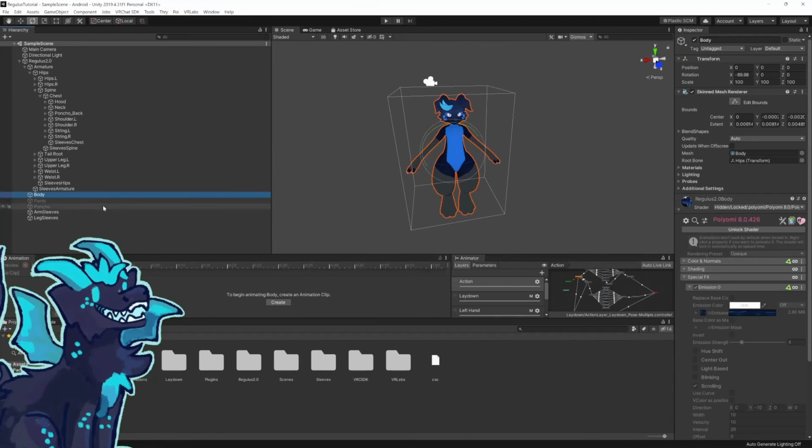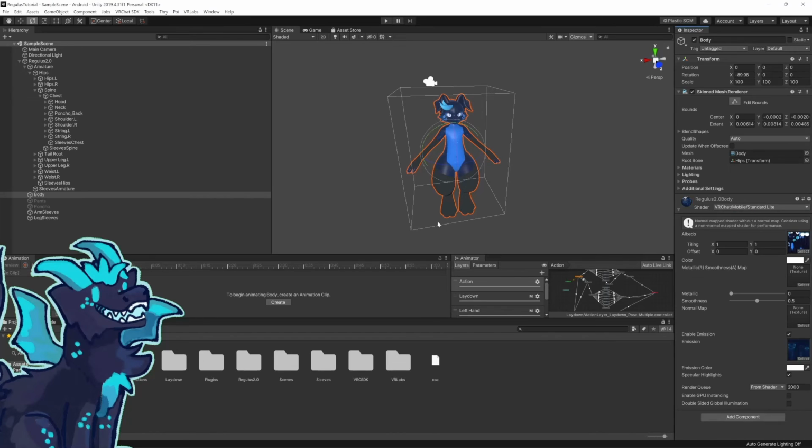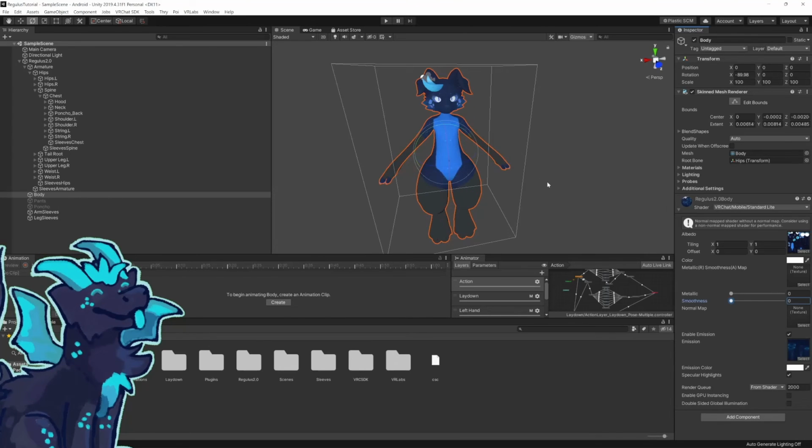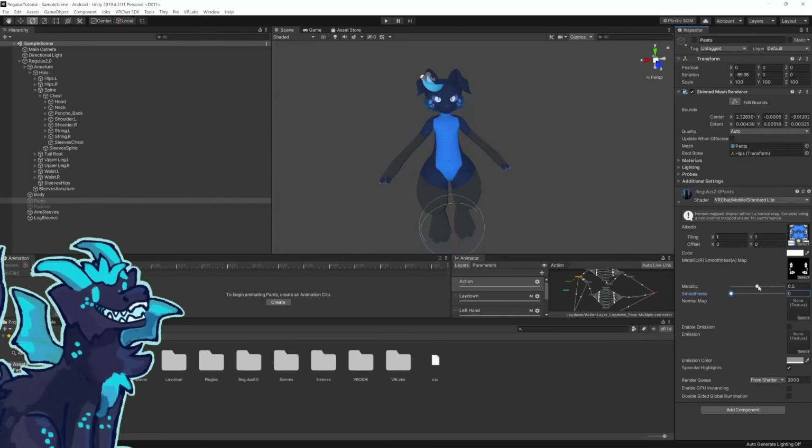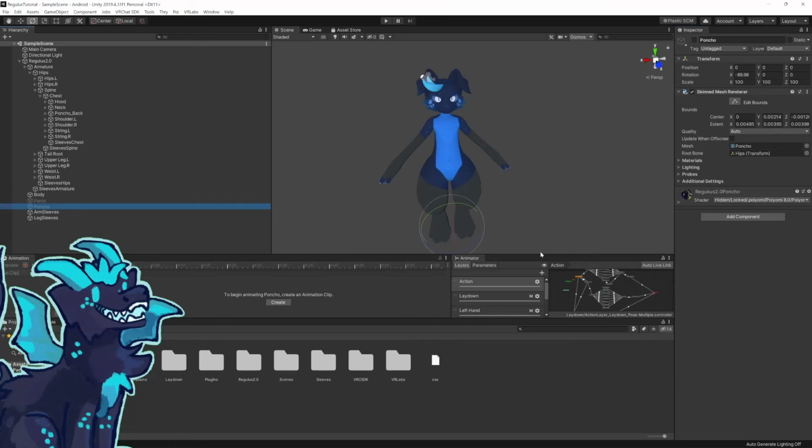If you've uploaded and built /test, the shader is going to be locked, but that's okay. We're going to head over to VRChat Mobile and Standard Lite. Standard Lite. And we are going to lower the smoothness and basically do this for every single one of our clothing that has textures on it. And make sure, again, you drag and drop the metallic and smoothness. You don't want that up unless it's something that has like a belt or something. But yeah.